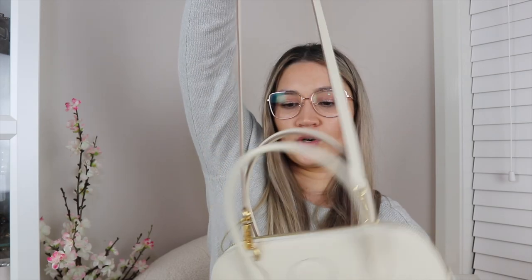It hangs beautifully on the body, even though the D-rings are on opposite sides. Because it sits on your shoulder, you don't have any issues getting in and out of the bag. I often just leave the bag open for easy access, or zip it one-third of the way and leave it open. It's a really nice, secure handbag.